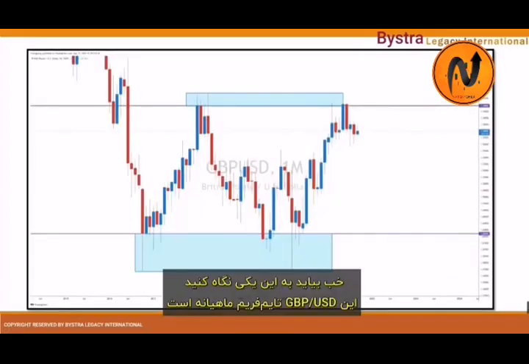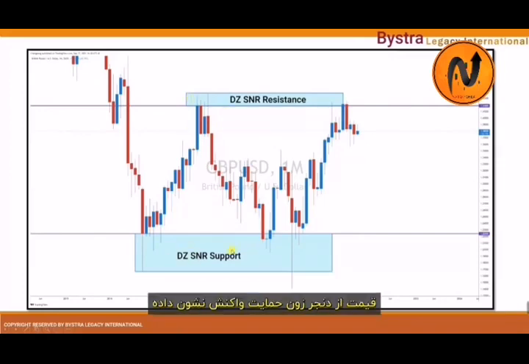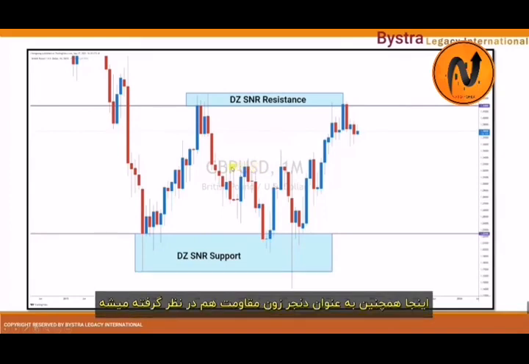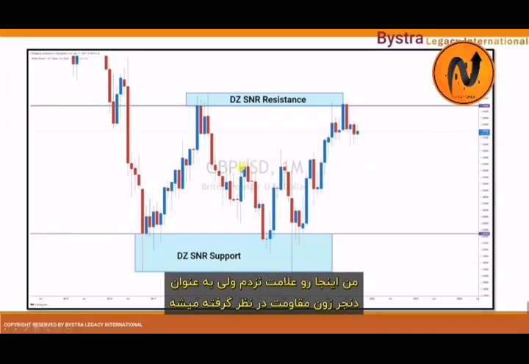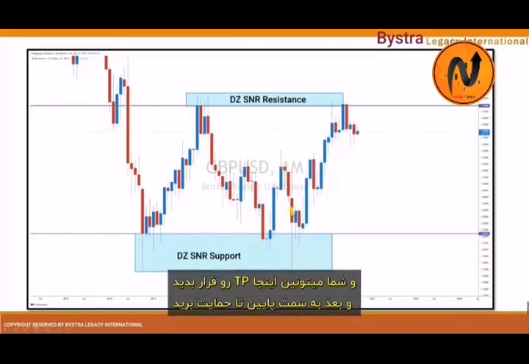Next, let's have a look at this one. This is the GBP USD on the monthly time frame. We have the danger zone resistance on the top here, and the danger zone at the support. Price reacted from the danger zone support, and then it goes up halfway through here. This is a resistance, also considered a danger zone SNR resistance. I did not mark it here, but it is considered a danger zone SNR resistance. So from the support, it reacted from the resistance. You can take TP here, and then it continues down to the support, and you can take TP here as well. This will be your new danger zone SNR support.